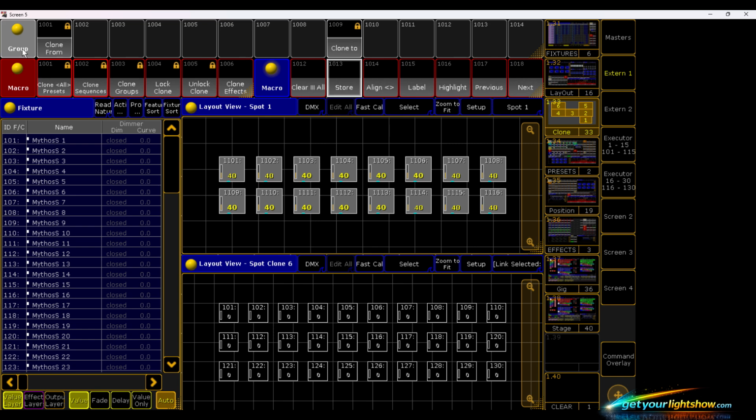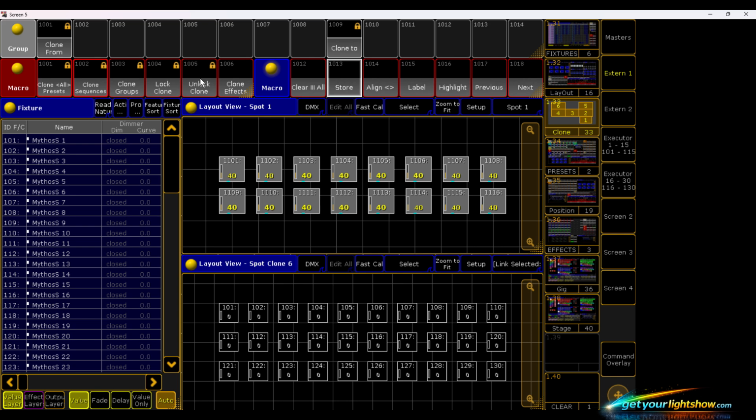I think it's the same way a lot of technicians working with cloning do it: just creating 2 groups, a clone from group and a clone to group. In the clone 1 group you copy the source fixtures and in the other group you copy the destination fixtures. Then I got a few macros for cloning and also a few macros for the key commands.